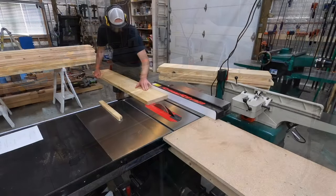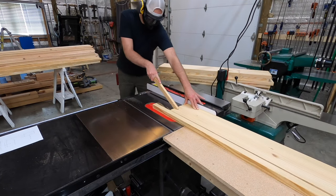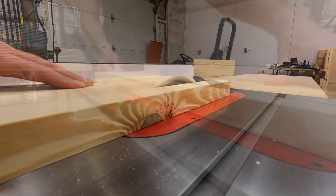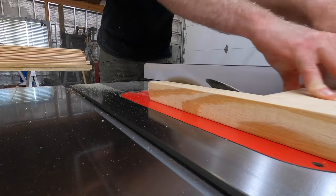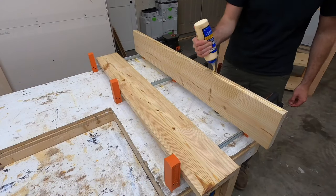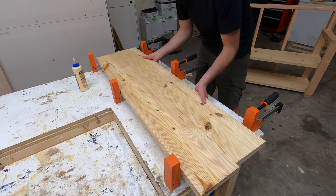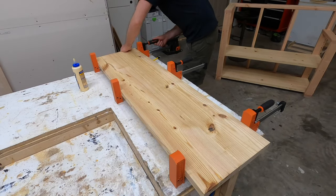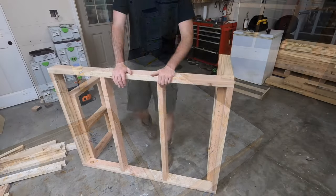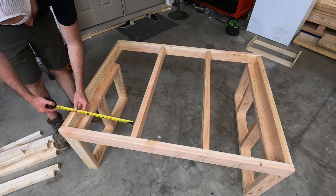When you think about what I'm doing here, woodworking is so weird — you take a board, you make it smaller, you glue it to another board to make it bigger. It just doesn't make any sense and the whole process is kind of contradictory, but that's part of the fun. You can make the boards to any dimensions you need for pretty well any circumstance. Philosophical thoughts aside, once I have these two boards milled up to the dimensions I need, I glue them together. The width is the most important part, as it needs to match up to the shelving supports of the frame I made earlier.